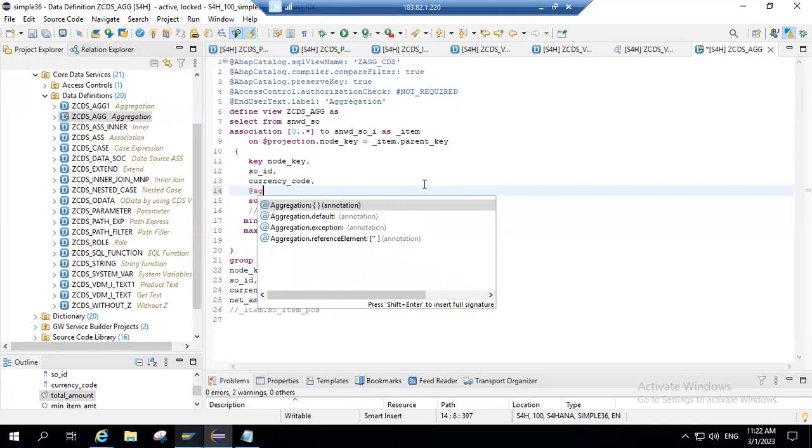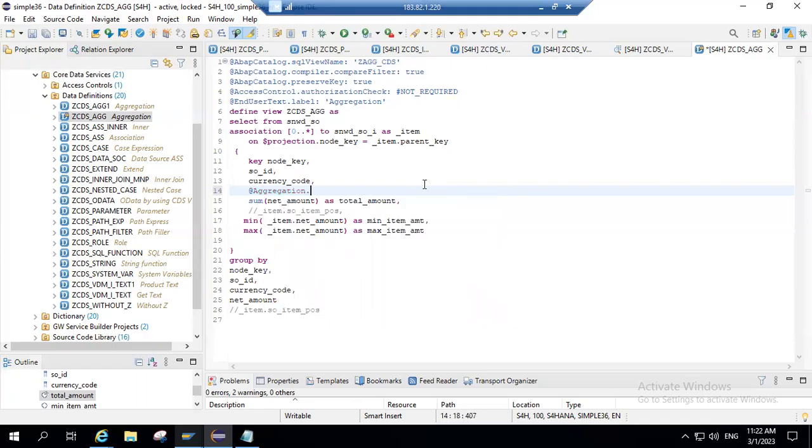This is aggregation, and we have to give the calculation line that we have. Those annotations we have to specify, then it is the correct way. So we have to make it true. Not only this, we have a calculation; I will give that maybe at the next level.